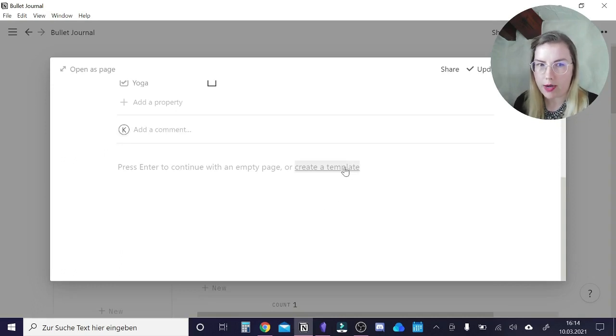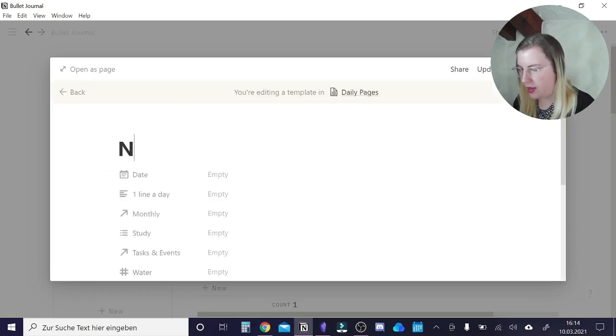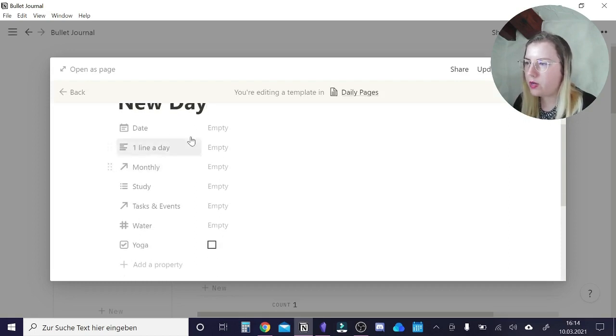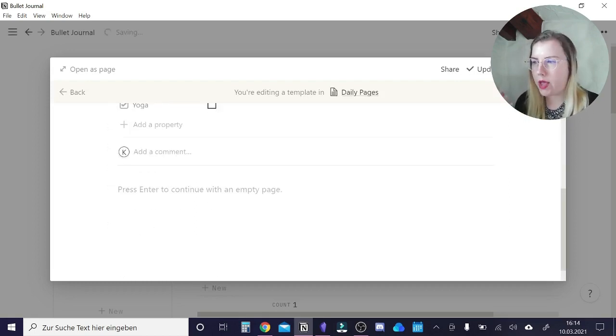But what we're going to do right now is create a template. So if you don't just want to start writing and you want some kind of structure, you can already choose this one. So let's say this is new day. We'll leave all of this blank. So let's say we want to have a section for the morning and the evening. And in the morning we want to have a brain dump or morning pages. Then we also want to maybe have 3 things that would make today great and 3 affirmations. And for the evening, maybe we want to have 3 wins of the day and 3 things we learned that day, and maybe another what happened section where you can write down a little bit more.